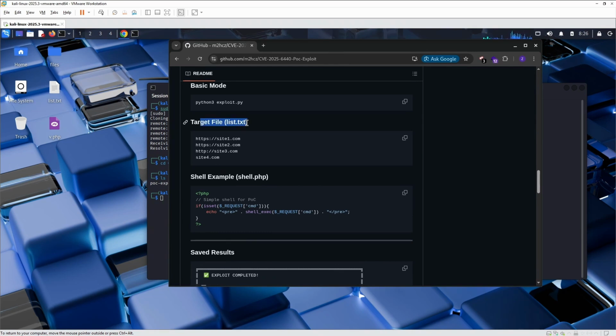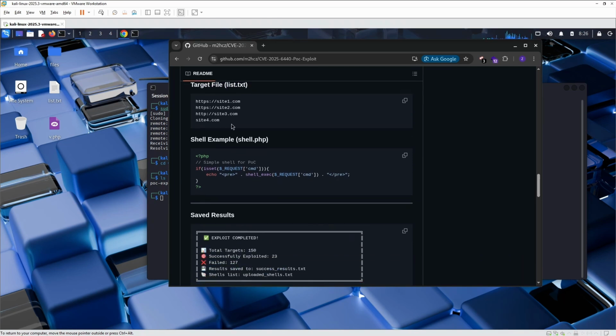We need to generate and establish a file called list.txt, where we'll carefully document all the specific website addresses we want to check for potential vulnerabilities. And we need to create a file with a PHP extension, which will act as the shellcode.